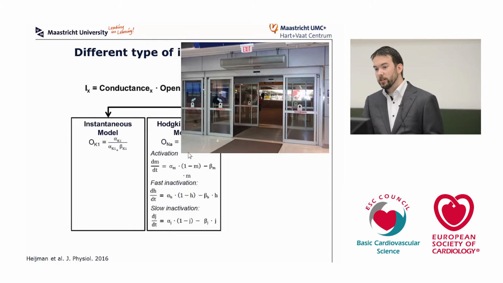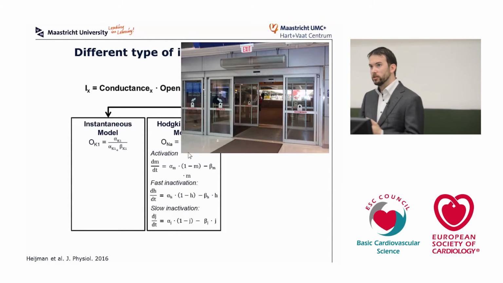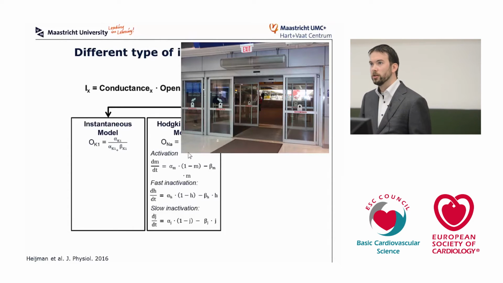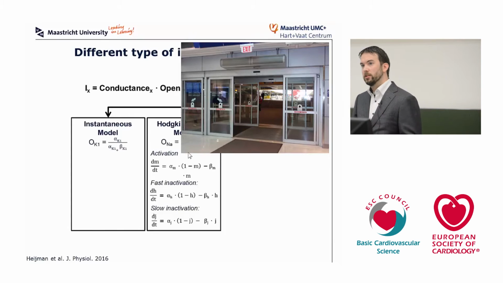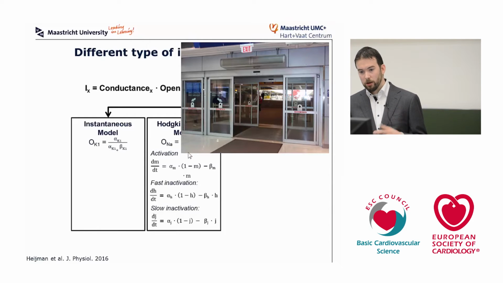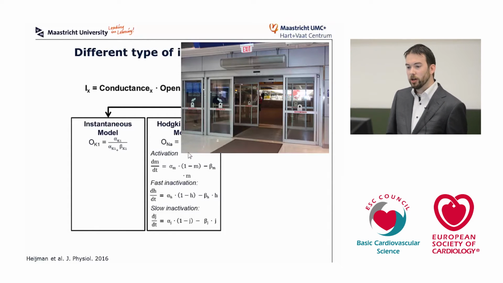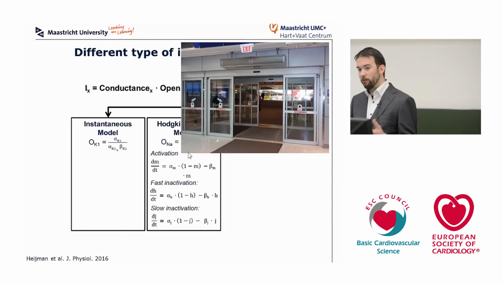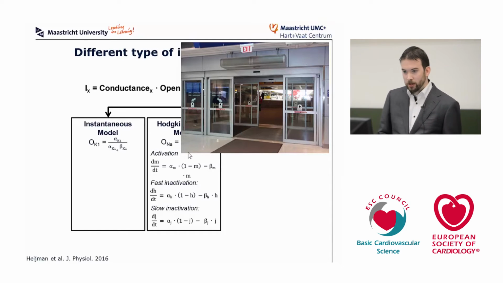And also, these gates can respond to different things. If you think about a security door in an airport, some might open just regularly when you show up. Others, you might need to swipe a card or have a fingerprint reader. Same thing holds true for the ion channels, that different gates can respond to different processes. But that was the limitation of the Hodgkin-Huxley approach: they're all independent. So one door does not know what the other door is doing. Each of them controls the flow, but they do it independently.